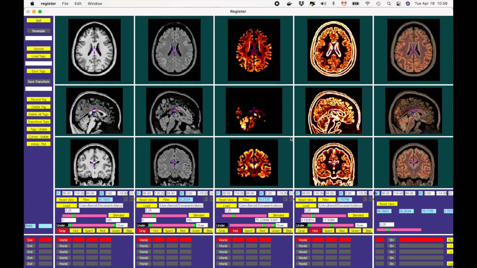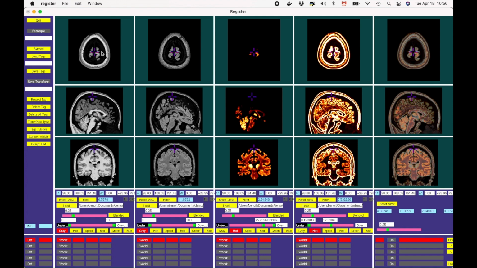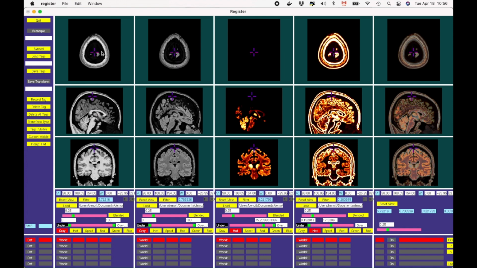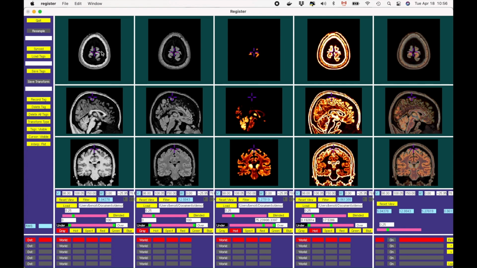The next step is to explore the image in all three directions, one after the other. Here, I start by the top of the head on the axial view and move slowly to the bottom, slice by slice.